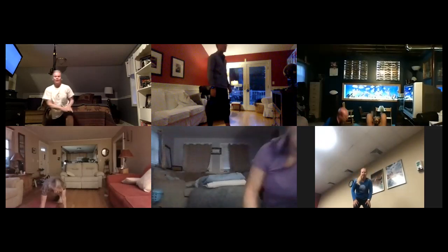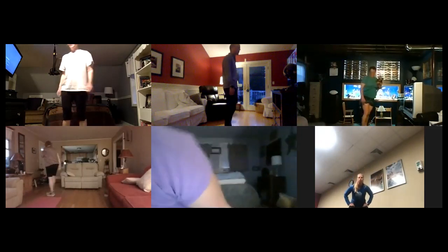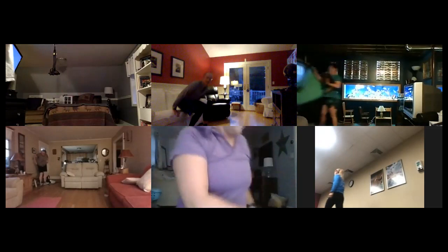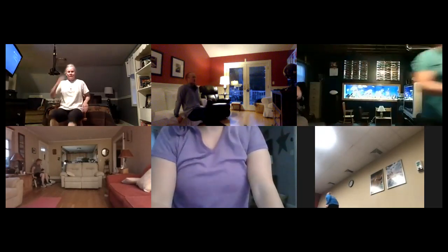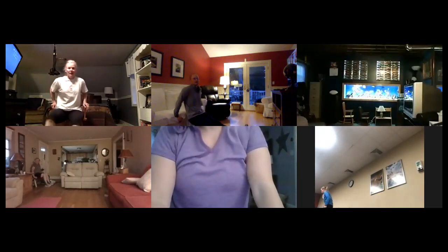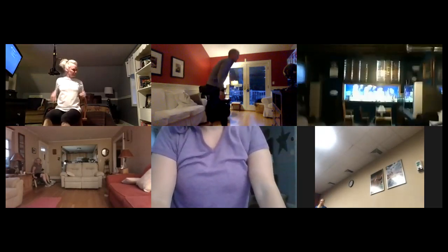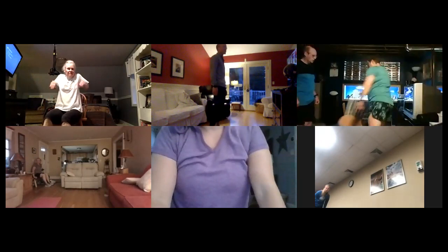What we're actually gonna start with, we're gonna do tricep dips to start. So if you have a chair or something, like right here, I can use my couch, it's a little more challenging. Keeping the butt close. To make it more challenging, we take the legs out a little further. Okay? So tricep dips, that's gonna be our first exercise today. We're gonna go 30 seconds.